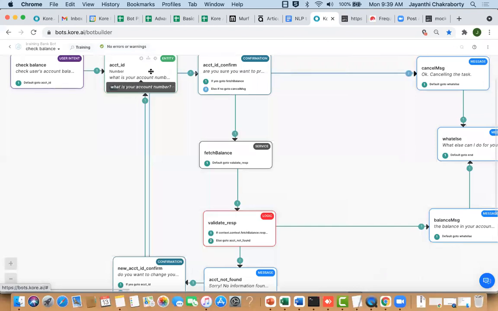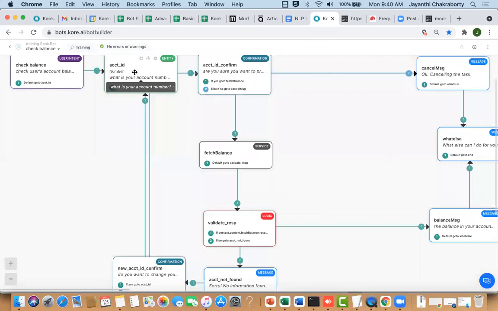We need to remove the instance of this entity so that the entity is created once again when we connect back over here. And when the entity is created once again, the bot will prompt the user for the account number. Since this was an incorrect account number, we do not need to hold that account number. We can just delete that entity so that the entity is created once again and the bot prompts the user for the account number.